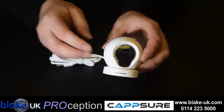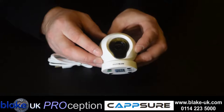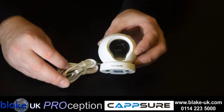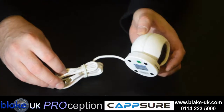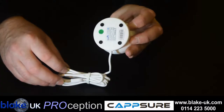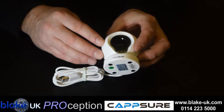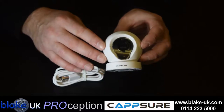This is the Cappsure 1WB. This is the second of our four Cappsure indoor models. It's a golf ball type camera with magnetic base with wall and ceiling mounting options. As with other Cappsure cameras, it records in H.264 720p HD quality.